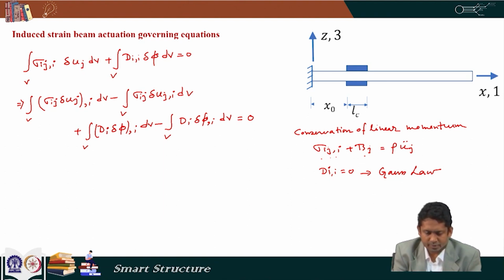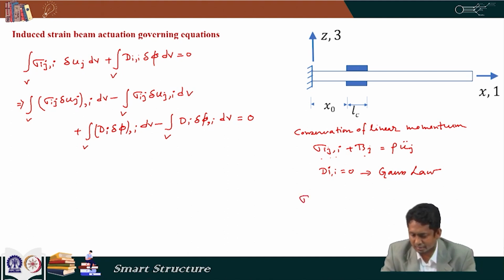Now, how could we write this? If I just look at this expression, sigma ij del uj comma i, that is differentiation of this entire quantity inside the bracket with respect to xi. So, it can be x, y, z, depending on what i is; i goes along x, y, z. If I differentiate it, we first differentiate this, keep this the same, and then we keep this the same and differentiate the second quantity.